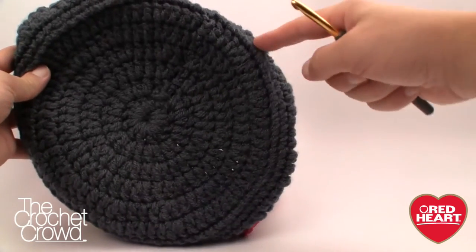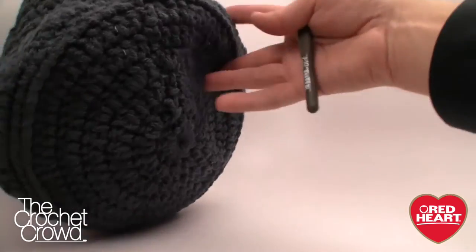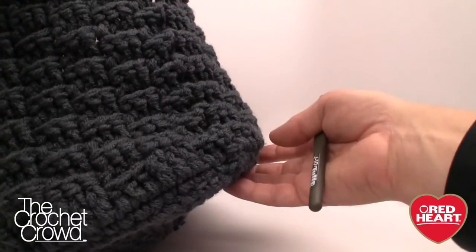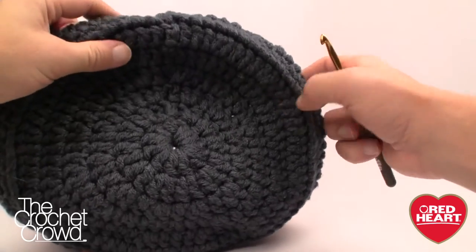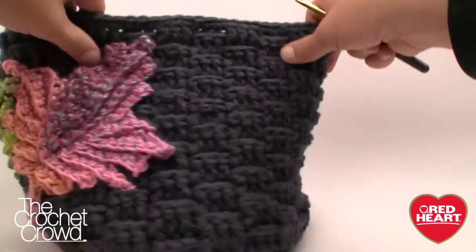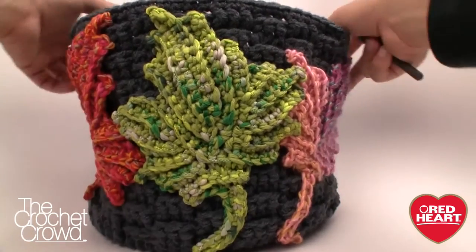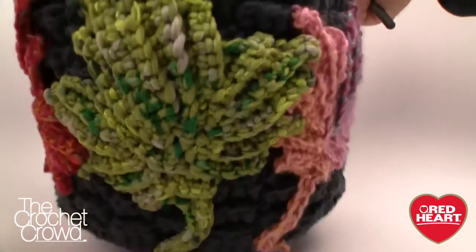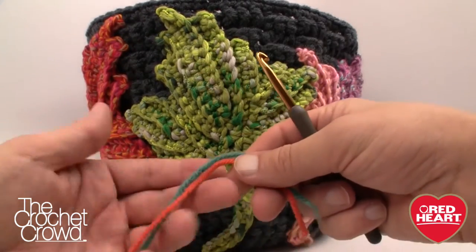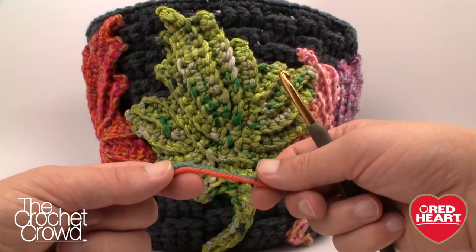There's something really interesting about the edging. Normally in hats, when you go from a circle to a flat edge it never creates a true 90-degree angle. This pattern has been designed so that you do get that 90-degree angle — when I got to that point I was confused, then I realized what the designer was thinking and found it pretty brilliant. Today we'll use a 6.0mm or size J crochet hook with two balls of Super Saver running at the same time. May your creativity be with you!